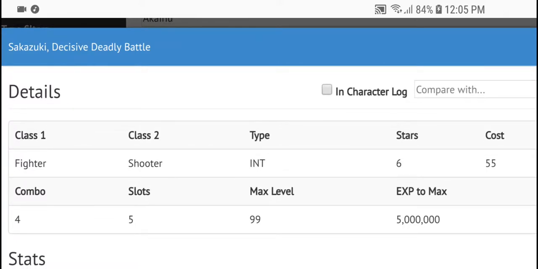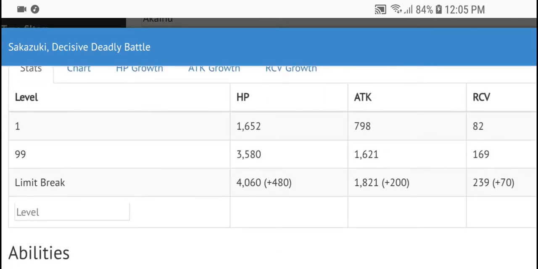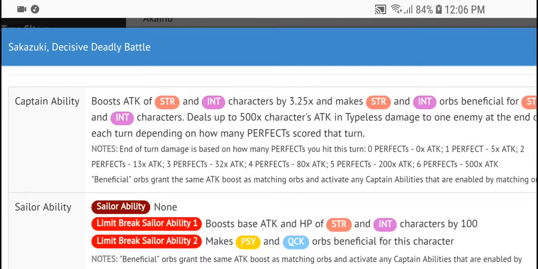So his classes are fighter and shooter, and he is an INT type, a legend type, 6 stars. He has an HP of around 4500 plus, which is really great, but you need to limit break him first. And then the attack is more than 2000 points, wow, that's really great, guys. Recovery, let's not go into that, not really that impressive. Let's go into the captain ability.